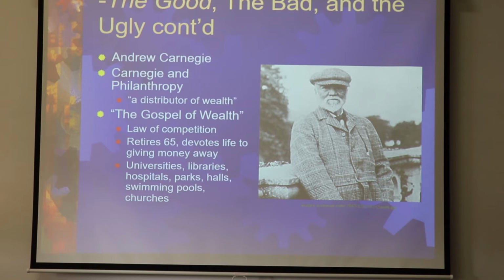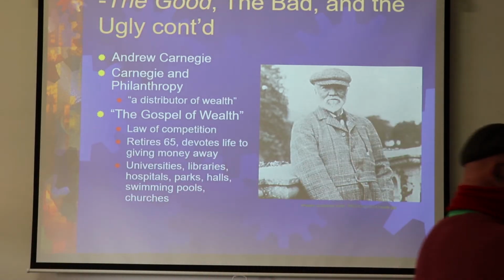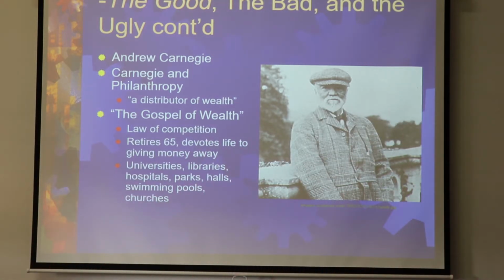And if you go to the downtown branch, you can see the cornerstone of that. And then there's some places in Texas, I think it's Electra, that got a Carnegie library and they never got the money to support it. So Carnegie Foundation is still supporting it. They built hospitals, parks, halls. Anybody here ever heard of Carnegie Hall? Swimming pools. But the one thing that he didn't really like giving money to was churches.